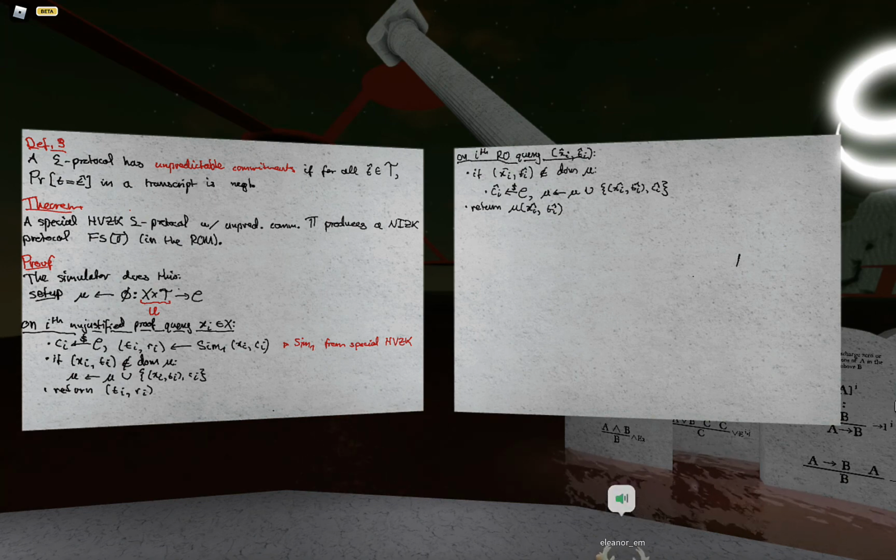So you could tell that you're talking to the simulator if the following happens. If you query it with a statement and a commitment, and then you get a challenge, and then later you also query it with that statement, and it returns a commitment and a response that don't make sense for that challenge, right? Because the non-interactive verifier is going to generate the challenge according to the random oracle, and here it generates the pairing differently. So the only way you can catch it is if you guess a commitment in advance, or if the commitment just happens to appear twice. Both of these are negligibly unlikely, so you are unlikely to catch the simulator.